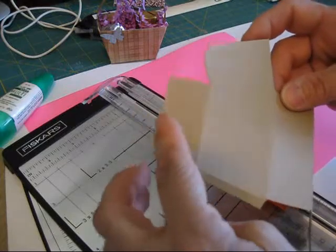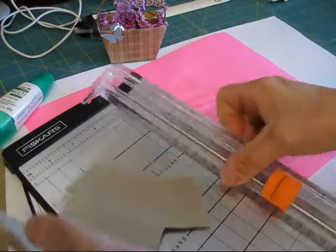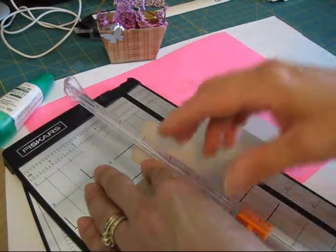We're going to move that. So this is your bottom now. This here, all this, you want to take this off. So put your score line where it cut.